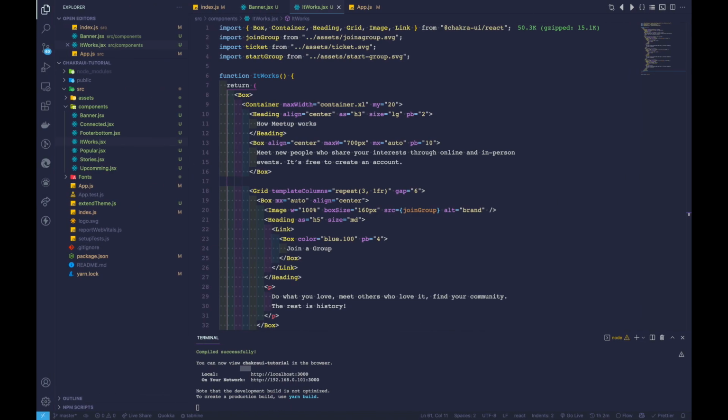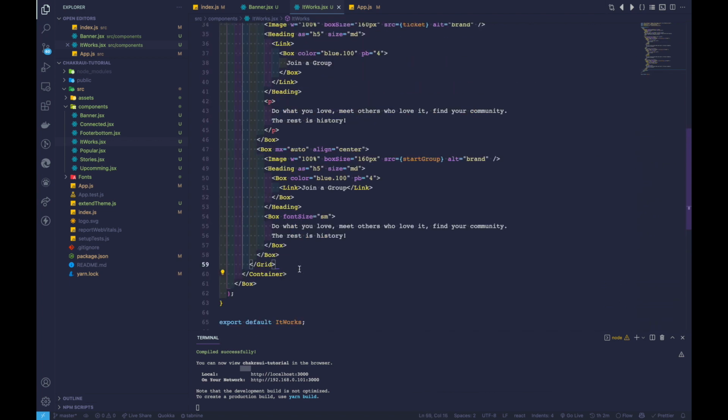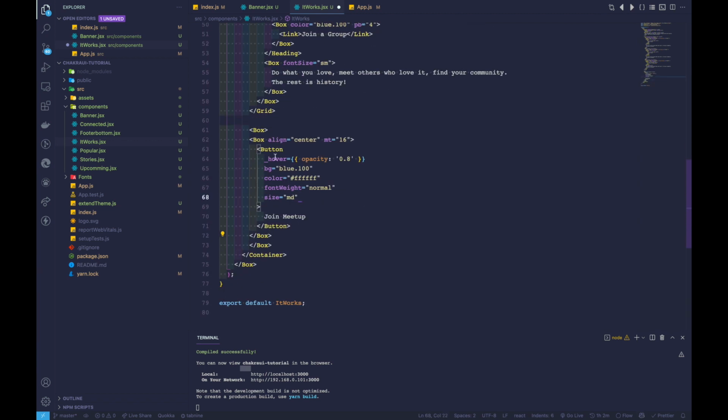So in order to add that button, we will create a new box before the container ends. So create a new box. Inside this box, I will just grab in and add some box style props to this one of align center, margin top of 16, and hover it would be opacity of 0.8, and background of blue of 100, color of white, font weight normal, and size of medium.